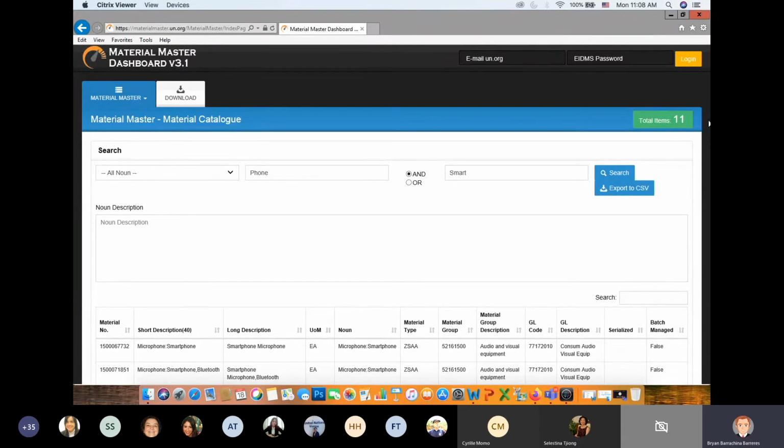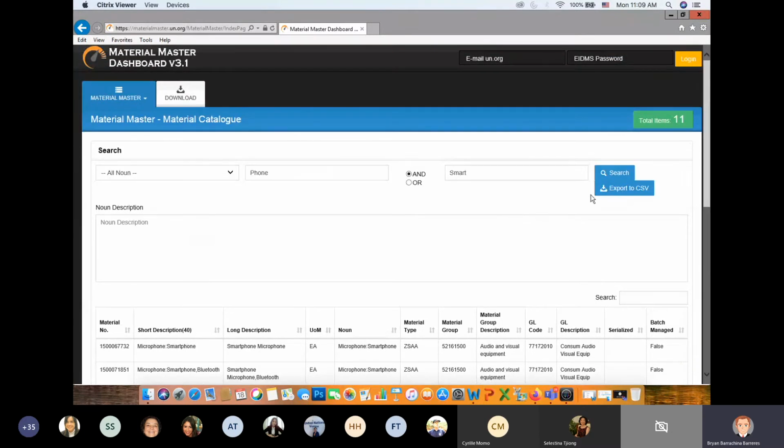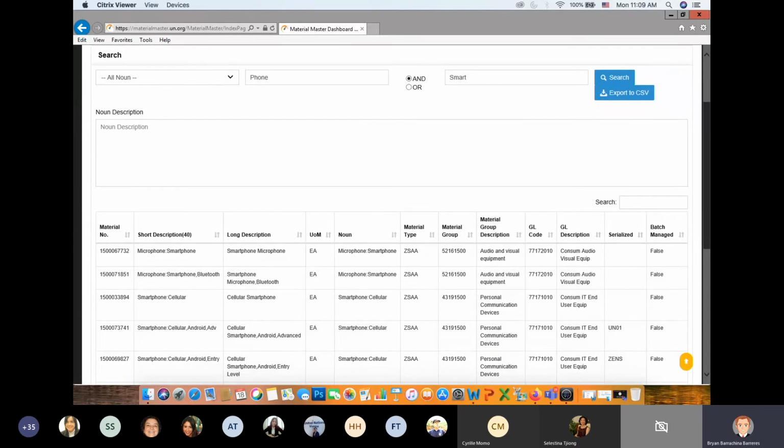Because usually when you're raising a shopping cart using a contract, we're always going to have a selected list of product IDs to select from. But maybe when we're looking at this list, we think that these do not really represent exactly what we're trying to purchase, right? The Material Master catalog that we're looking at here will allow us to search for these items and find out if what we're selecting is the proper product ID.